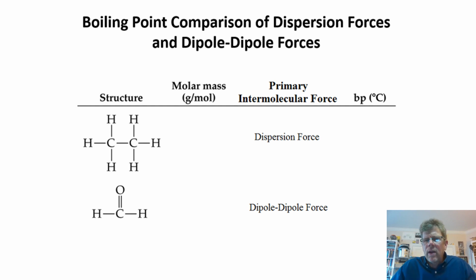So again, let's take a look at what happens when we have a liquid and we start adding heat to that liquid. Eventually, that liquid will boil and turn into a gas. What have we really accomplished there? Well, those particles that were in constant contact in the liquid now have been separated. We've overcome those intermolecular forces. That is, in essence, boiling. So it is the boiling point that we are going to compare, rather than measure, between these two different structures, these representative molecules.